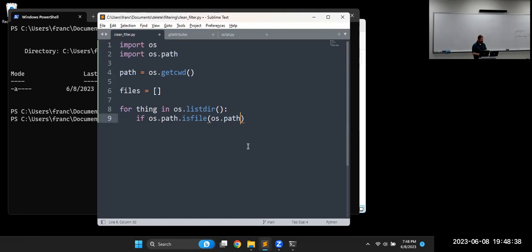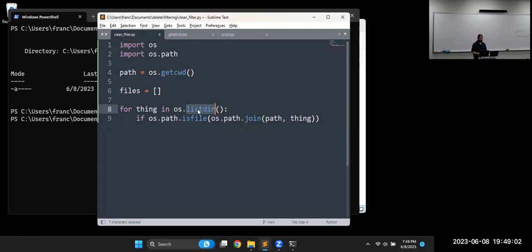And from os.path, there's this method join that will put it together. So instead of typing our directory, look at that variable path. That's why I grabbed it earlier, and join that with the thing, which thing is the name of the file we're looking at.